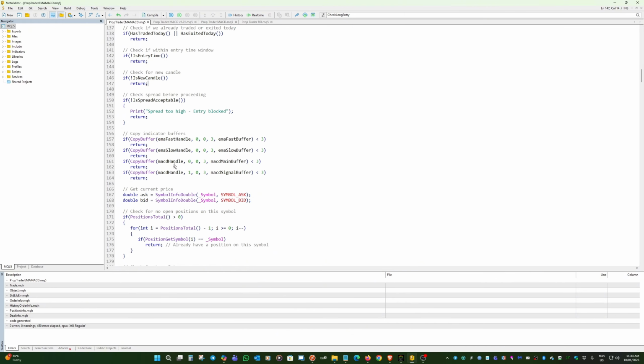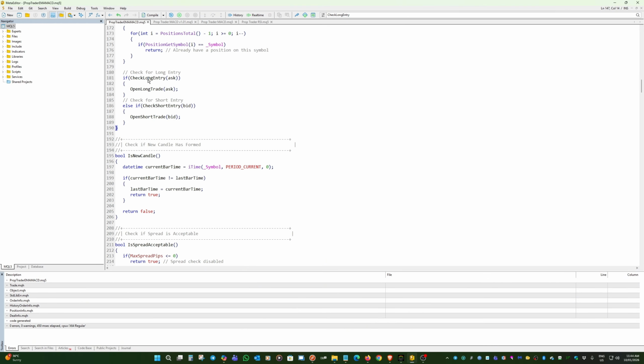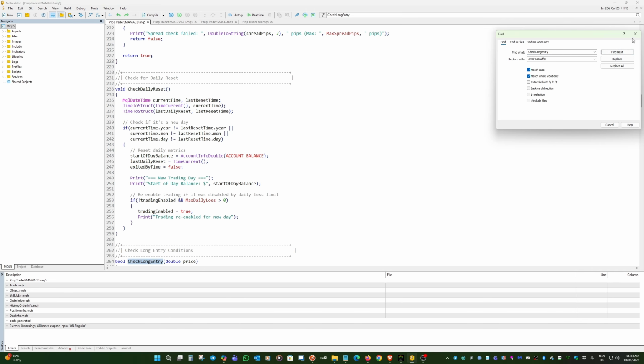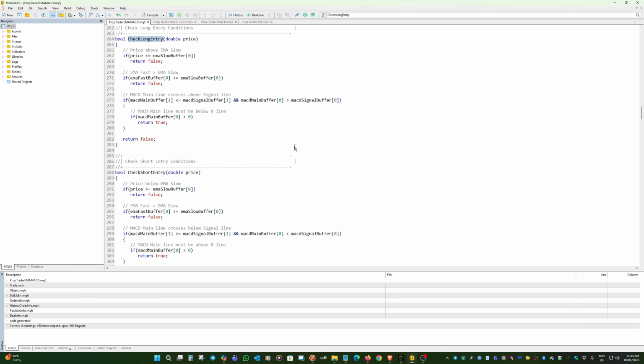So I'm just going to have a look at the code for the entry and see if I can figure out if there's an actual issue here or not. So here's our code for a long and short entry. We're looking at the current candle. Candle 0 is the current candle, and we want the fast to be lower than the slow, so that is correct. The thing that we might be able to change on this is checking on the current candle to make that look at the previous candle. But I think we're actually doing that already.